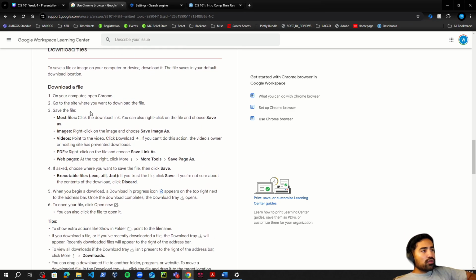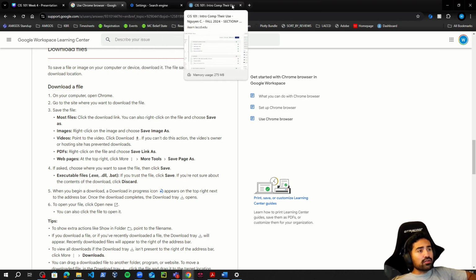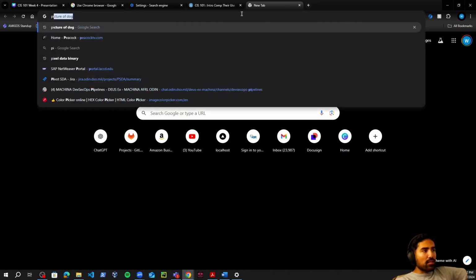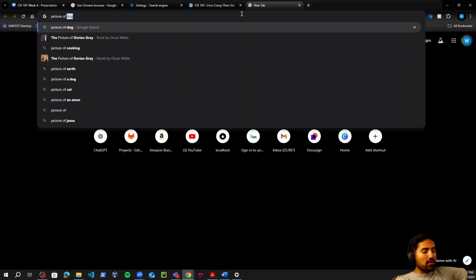Okay, so download files. How do we download files? Well, we already set our download location. I did kind of show how to do that. Let's first search. I'm going to open up a new tab and search for a file. This will be very useful for your lab actually. So let's say I want to find a picture of, let's think, oh yeah, pupusa.